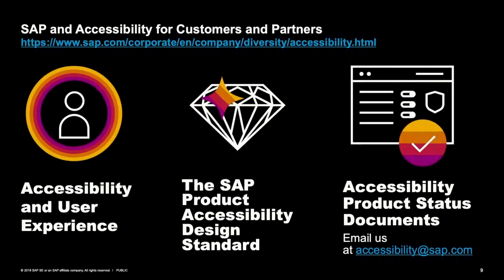So if you're using a solution and you want to find out what is the exact status of that solution, we provide accessibility product status documents, ASDs for short. US has VPATs, we talk about ASDs, and that will tell you the status against WCAG compliance. You can get those by emailing us at accessibility@sap.com. We had one of these done for Federal's Department of Finance this year. Normally, if they're already done for another customer, we can just download them and email them to you straight away. If we have to do them from scratch, like this year, it took us about 2.5 to 3 weeks.